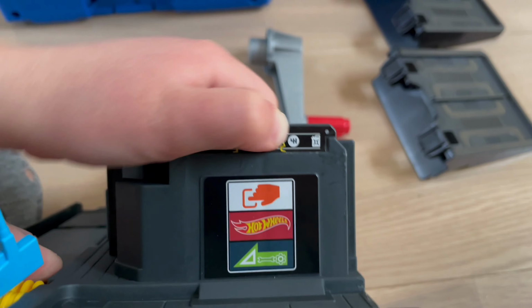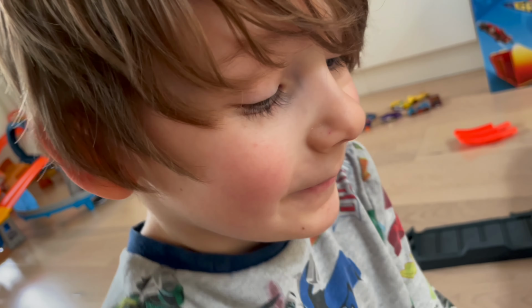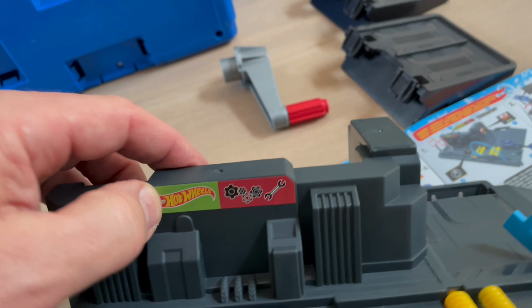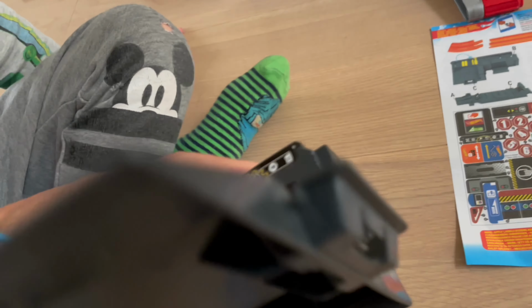That's crazy. So you said stickers are your favorite part, huh? Yeah. Why is that? Because I like stickers. You love stickers.